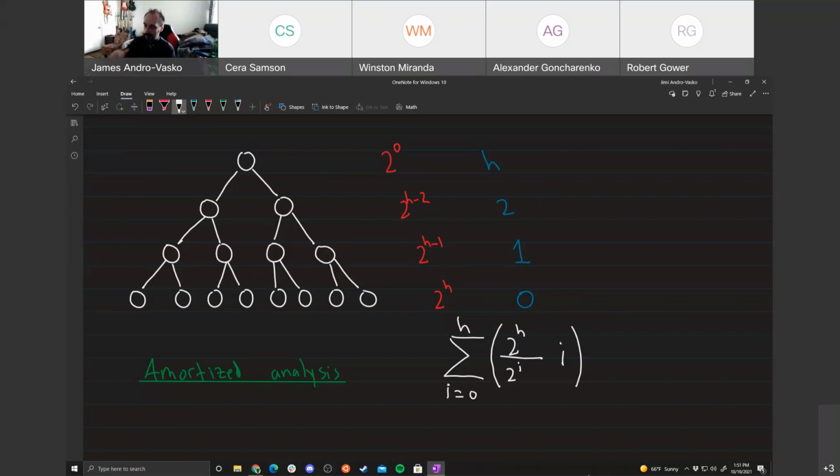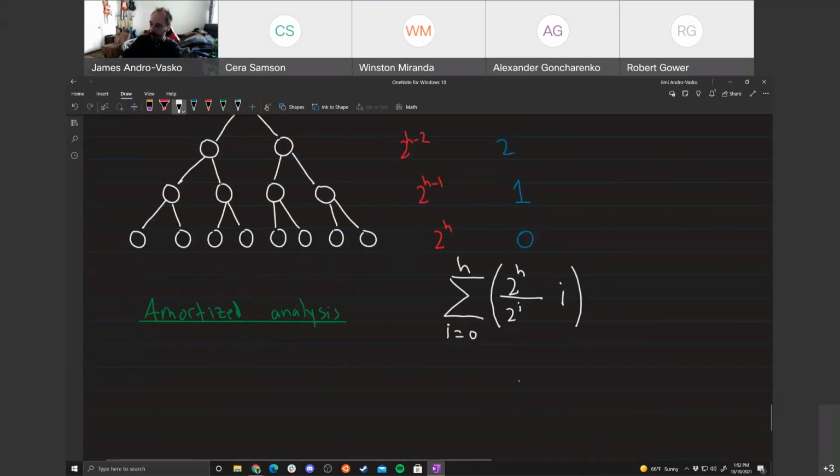Taking 2 to the h divided by 2 to the power i is the same thing as saying 2 to the h minus i. So we can remove some terms out of the summation. I equals 0 up to h, I can remove 2 to the h out of this and have i over 2 to the power i within our summation.